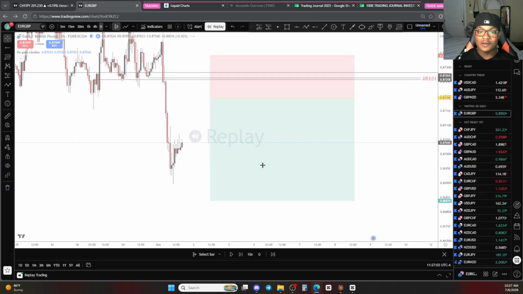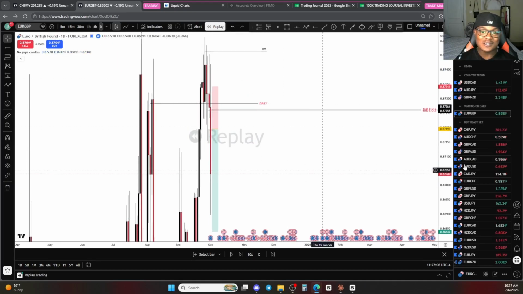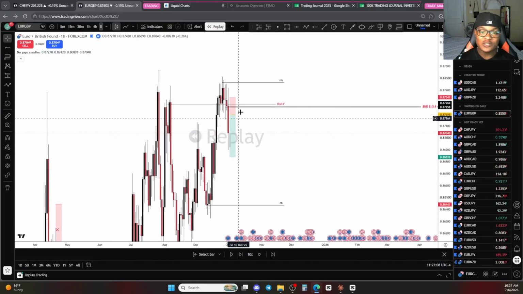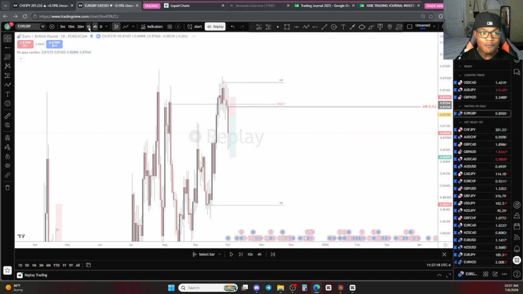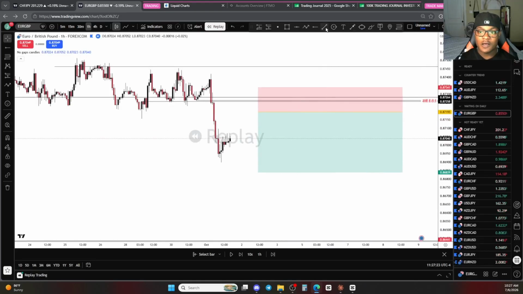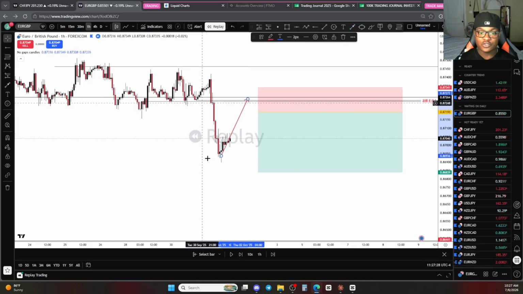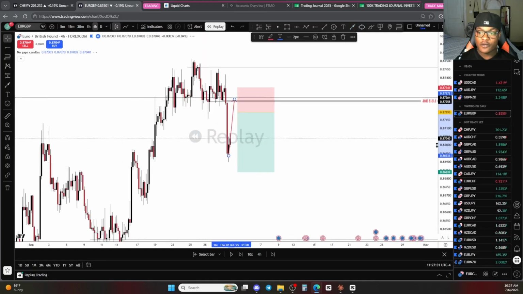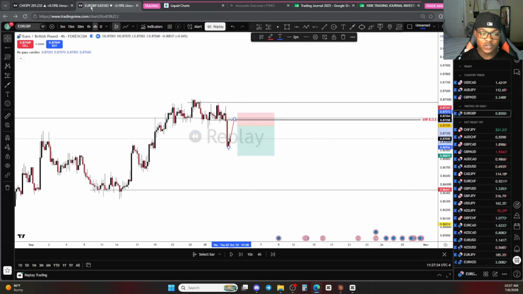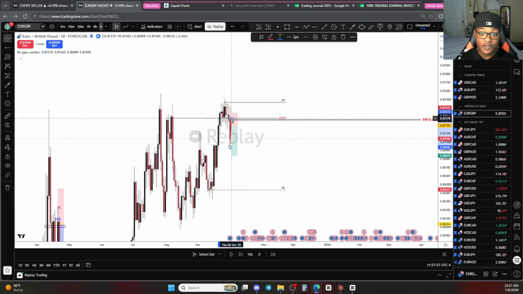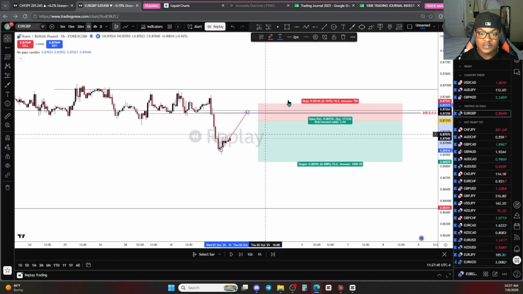And on top of that, where are we at? We're at this daily structure as well. So now we see that the 4-hour and the 1-hour are in sync, and that's also taking place at our daily structure zone, which is also good. So now what am I waiting on to happen? I'm just looking for this 1-hour time frame to have the pullback towards the recent break of structure, which is going to allow the 4-hour time frame to have the pullback towards its own recent break of structure, and it's going to allow the daily time frame to have that wick pullback with the rejection towards the daily structure as well. So as we fast forward, let's see what takes place.